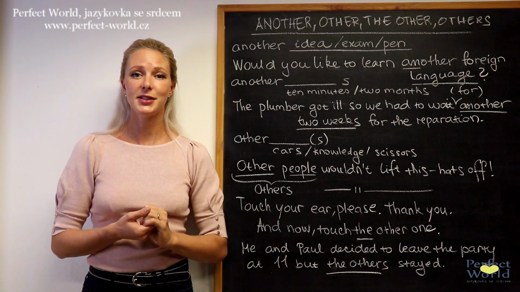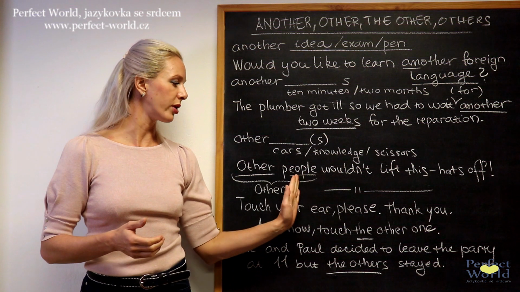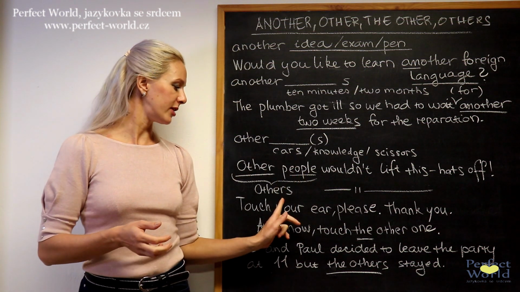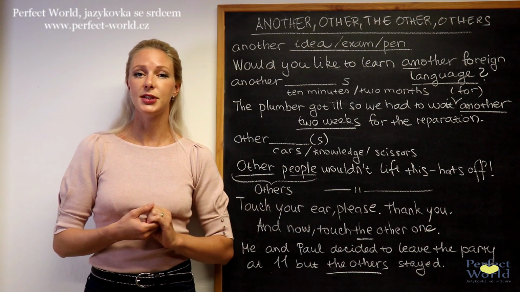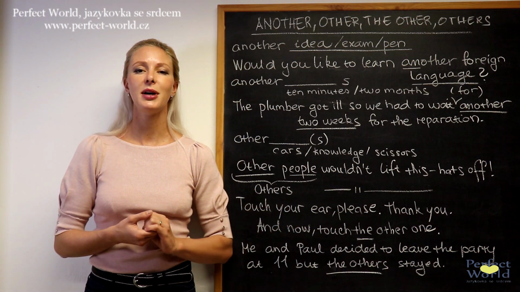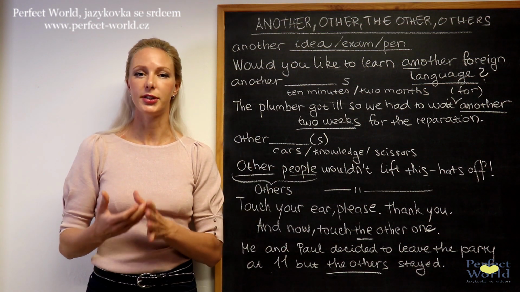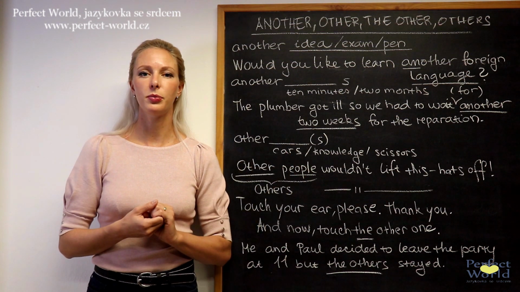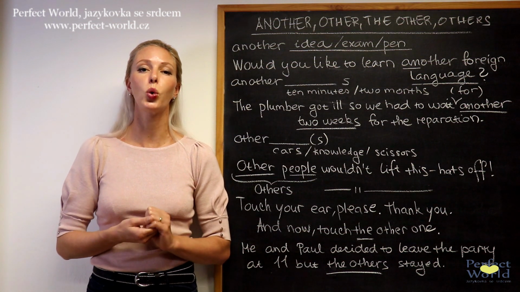All right, instead of other people or other cars, we might omit the word and say just others. We can say others wouldn't lift this, hats off. It is the same as other people, or instead of other cars, we could say others. Being clear from the context, it's completely fine. All right, so this is others or other.